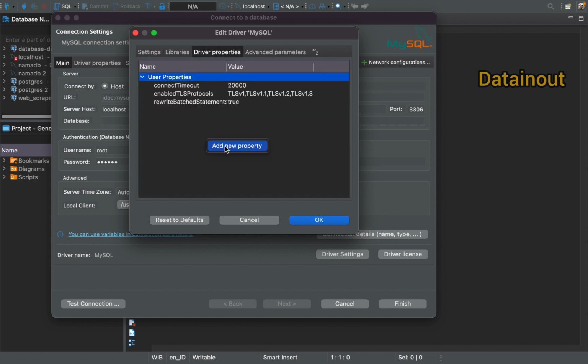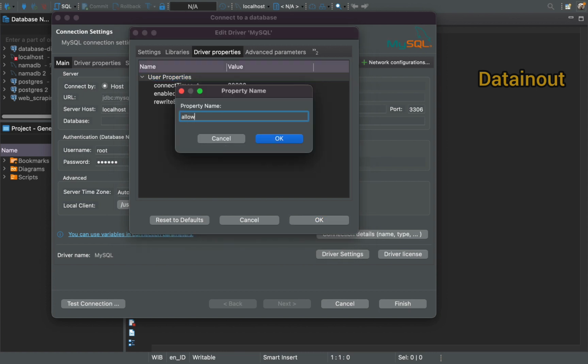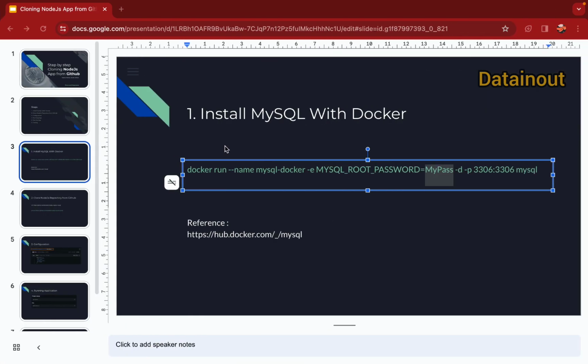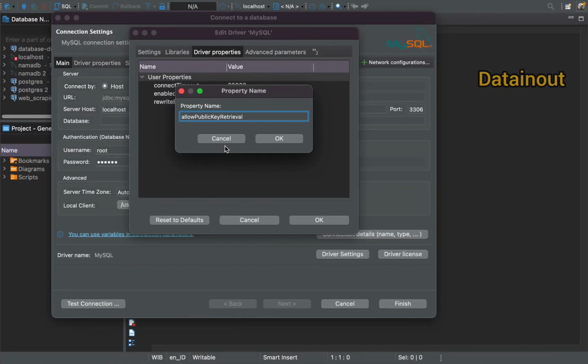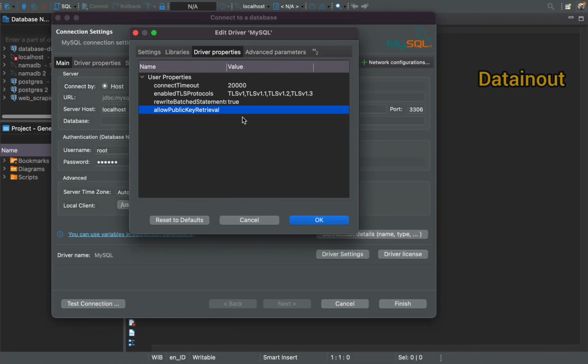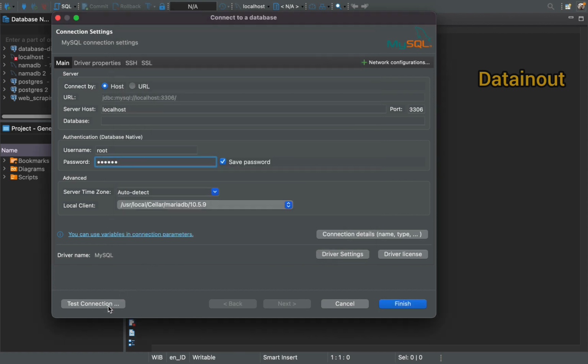Okay, and then I fill it with true. Then I click OK, and then I test again.